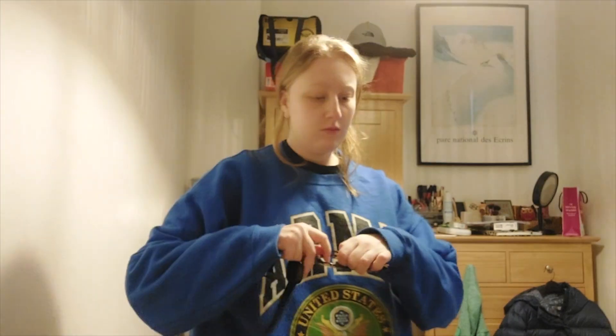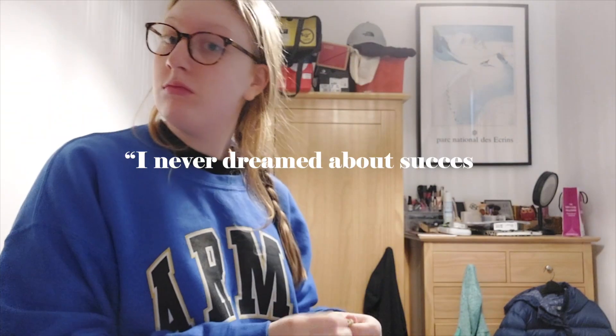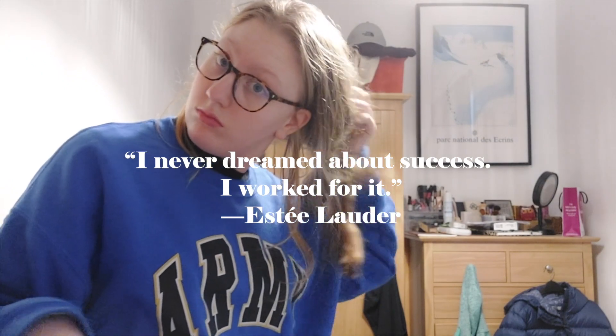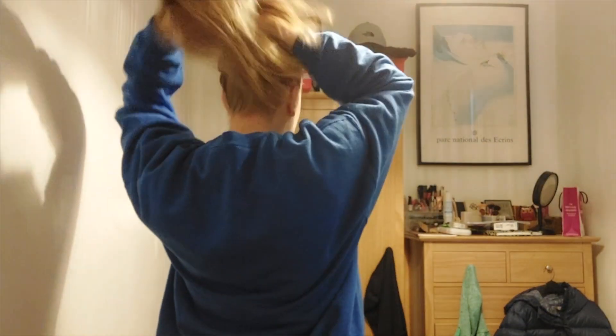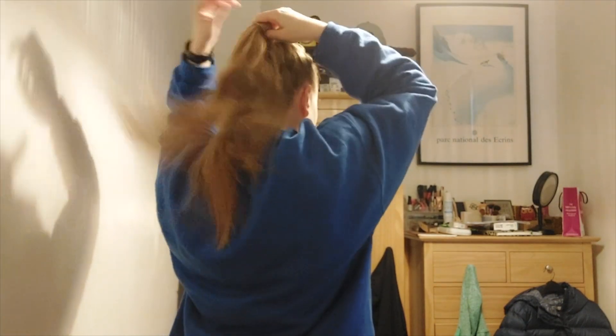Of course I got the glasses on and my Fitbit on — I love tracking how many steps I'm doing. Then it's time to do the hair. While I was doing all this I was watching a productive 'get ready with me' kind of video. I really enjoy watching stuff like that because it gives me ideas of things I need to do to be productive. These are the sort of videos I love to watch, which is why I love making them — I hope it helps you guys be productive as well.